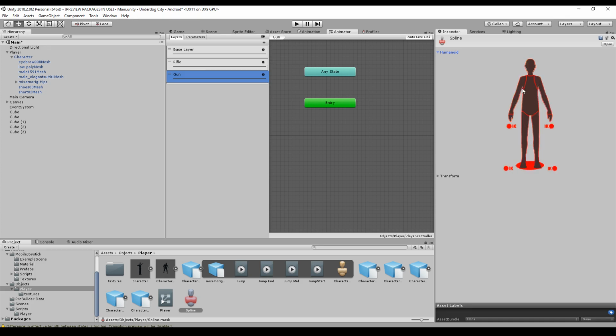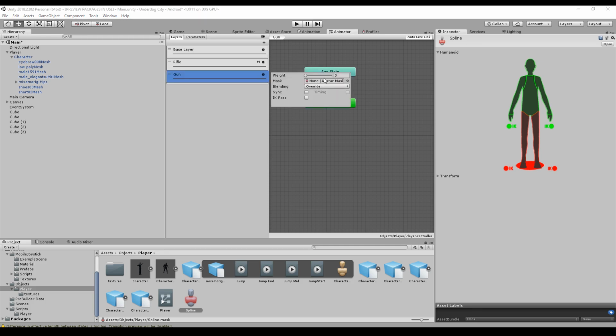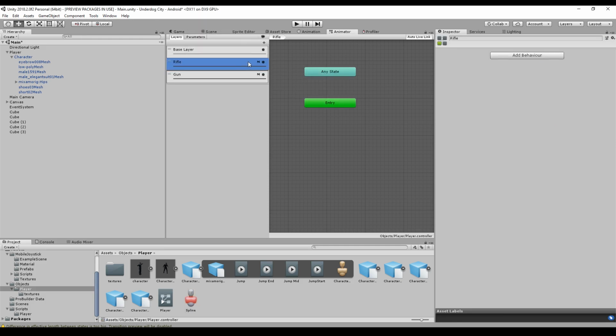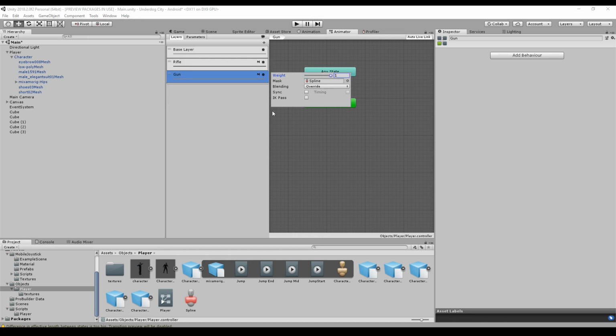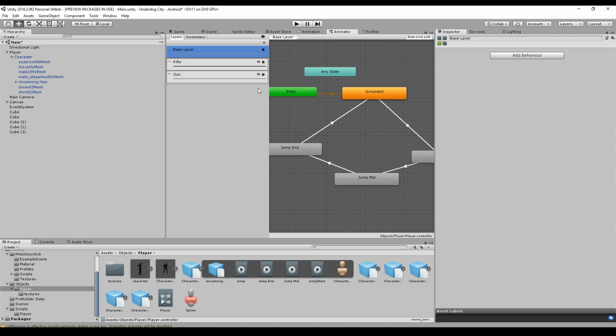Do not animate anything except the arms, the hands, the IK bones, and the head, and maybe the main body part as well. So this is my avatar, and now I can set this avatar here in this layer and in this layer and say, okay, override it with maybe a weight of 1, and then the animations from this layer are applied to these body parts, and everything else, for example the legs, come from this layer here.